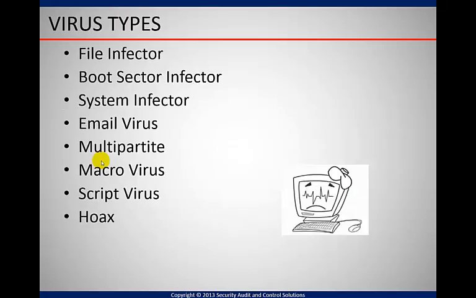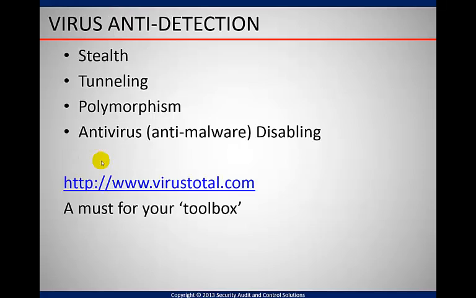You've got file infectors, boot infectors, system infectors such as rootkits. You have email viruses, multipartite viruses that actually try to hide using different techniques, macro viruses, scripts, and then also hoaxes. A hoax is a virus because it is spread by people, a host, and it also wastes system resources.